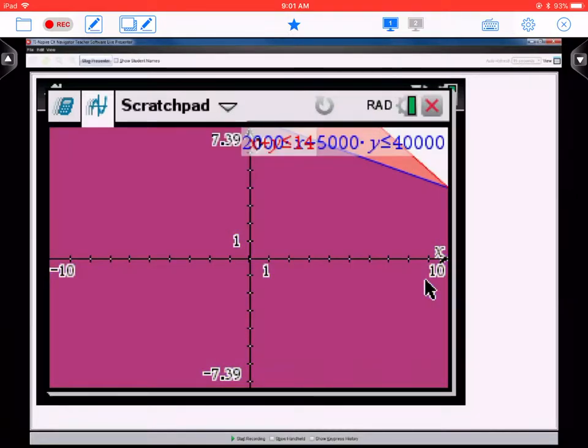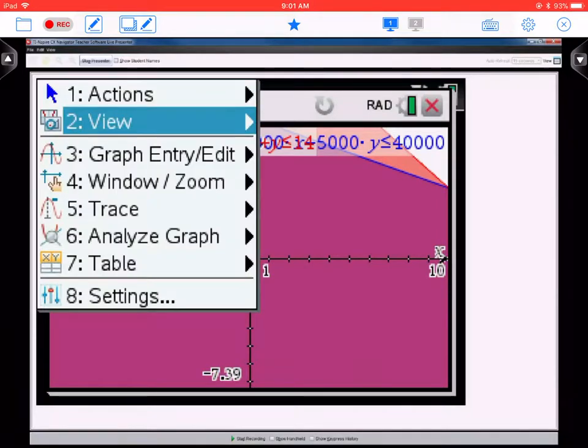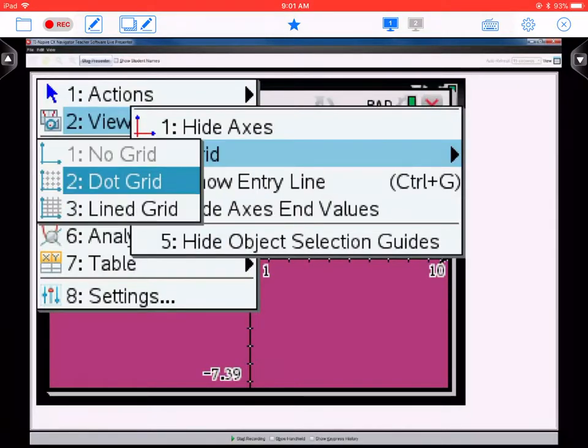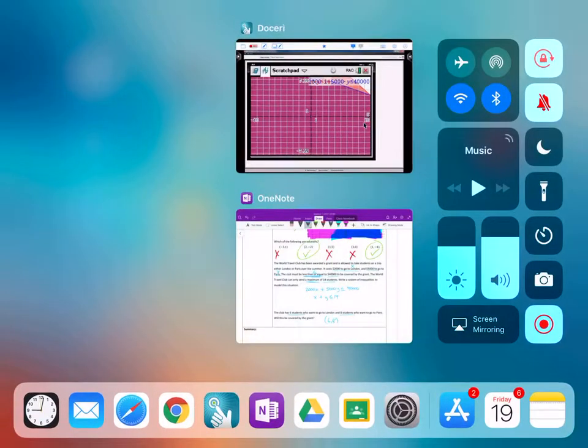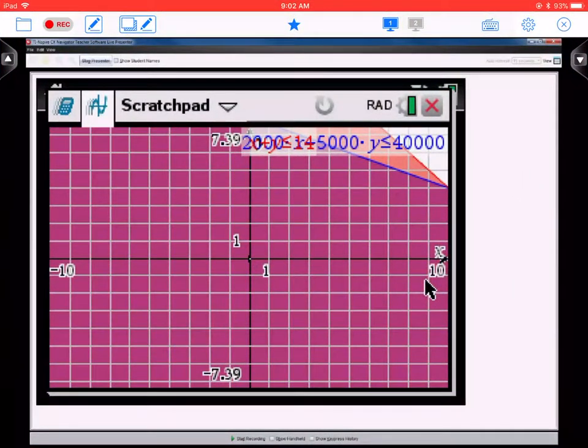All right. Will (6, 8) show up? I mean, it's a little hard to see right now, but if I go to menu and I want to view the grid lines, view grid, line grid, I can easily count this, okay? So remember, what were we checking? (6, 8), right?